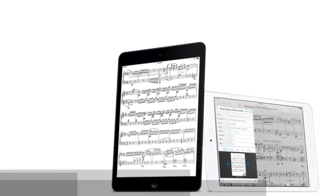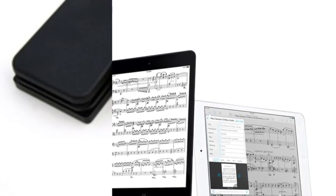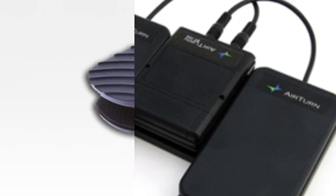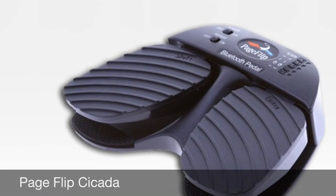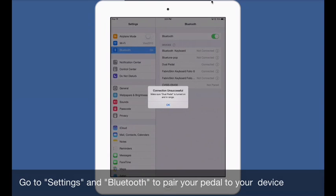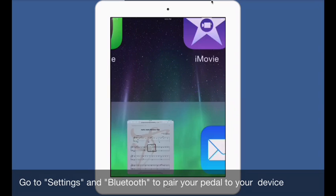Page turns are a potential hazard on any musician's job site. A marvelous workaround is using a pedal that turns pages on your tablet with a tap of your toe. With FourScore's Bluetooth technology and the AirTurn pedal or the PageFlip Cicada, a page will automatically turn with a simple toe tap so that both hands remain playing every precious note the composer intends. With either pedal you choose, it must be paired with your device. Simply turn on the pedal, tap on your settings icon, and locate Bluetooth in the menu options. Tap on the dual pedal — it may take a while, but eventually your device and the pedal will find each other, and when you return to FourScore you will be on your way to hands-free page turns.